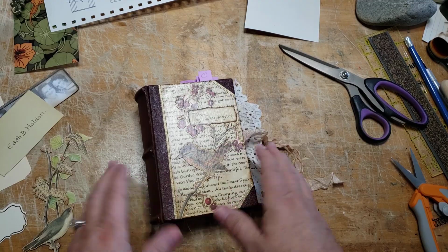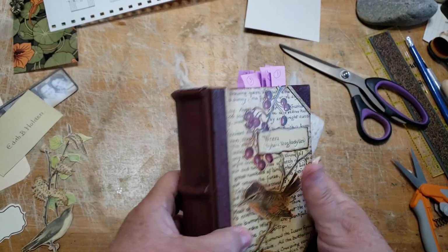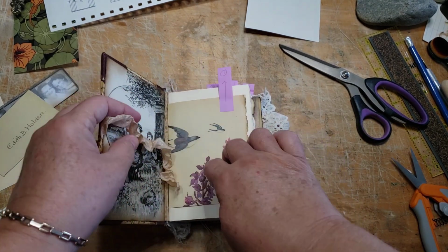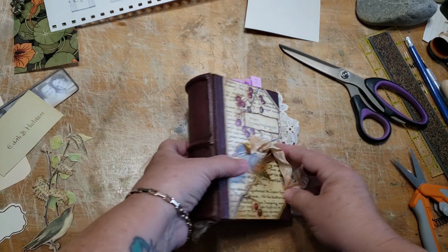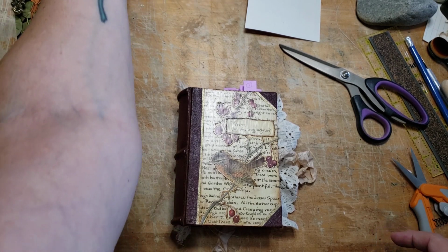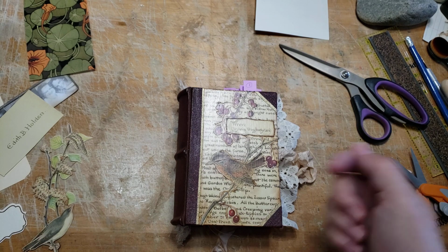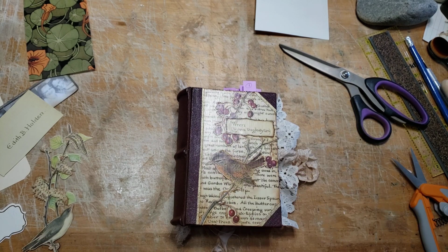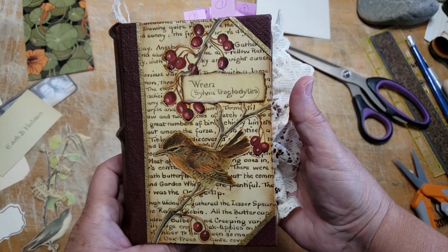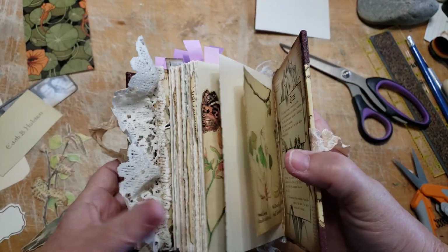Anyhow, so everything, all the papers, everything here is all repurposed except for inside the front and the back cover, which are sheets of masonite. Let me see if I've got any more here so I can show you what I'm talking about. No, I don't have any handy. They're way over there, and I'm not going to get them. You just have to trust me on it. So I think it still counts as a junk journal. I would still say it's 95%, 90% junk.